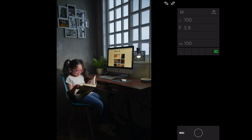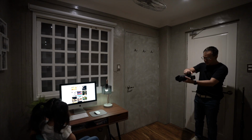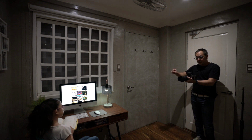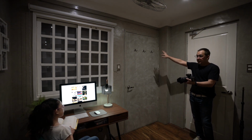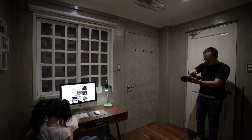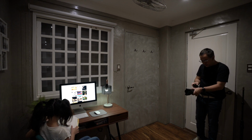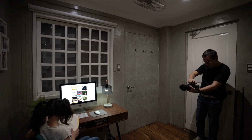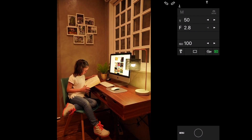There, perfect. All right, so what I'm gonna do is try to bring in some ambient light also. I took out the secondary flash, so the only artificial light I'm getting is from outside. I wanna see how this one will turn out. Then I'll drag the shutter a bit and make it 1/50. There, very nice.